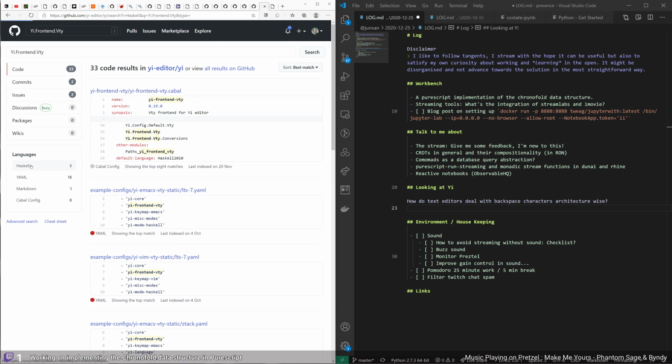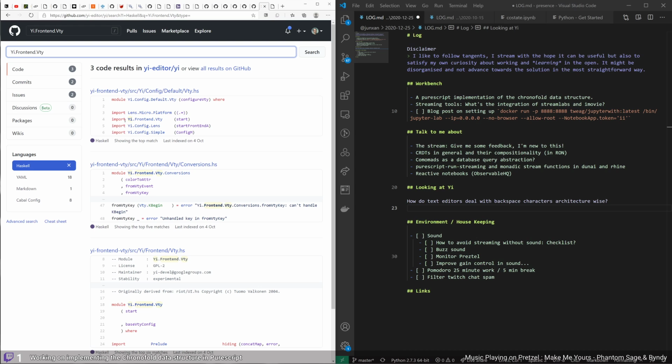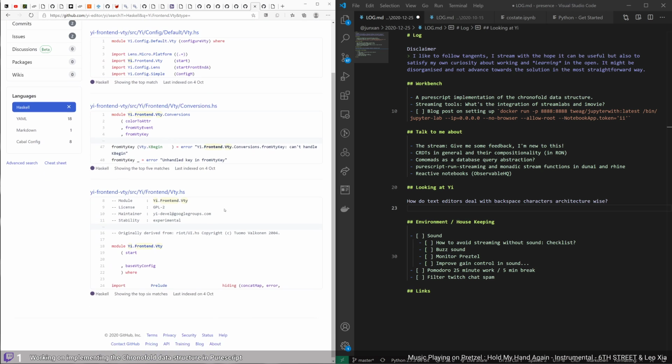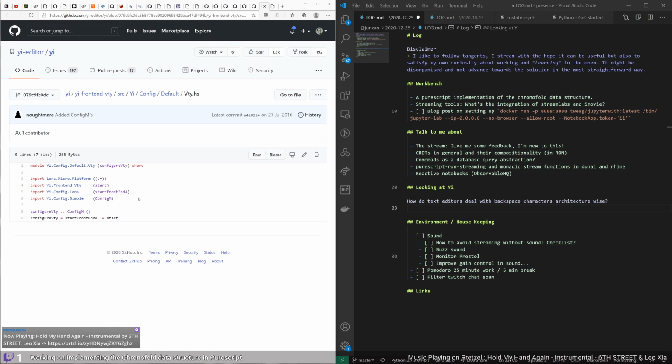Don't give me YAML, give me Haskell. Import front-end. That's the default. I think that's what we want. And it's some kind of wrapper. What is plus equal? Lens micro.